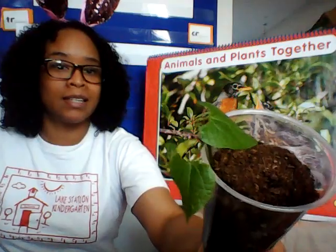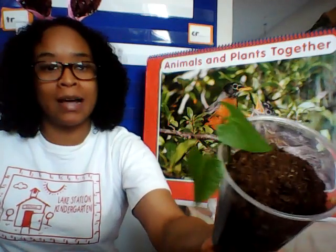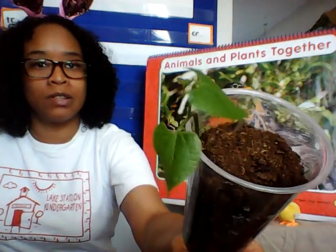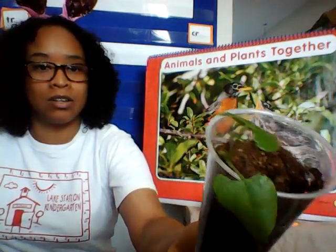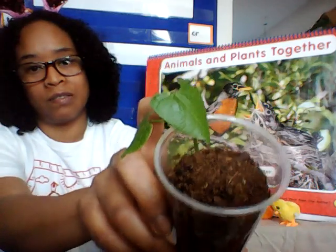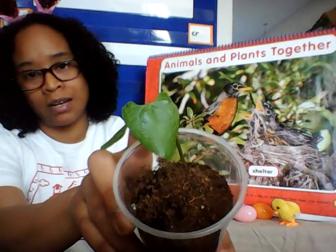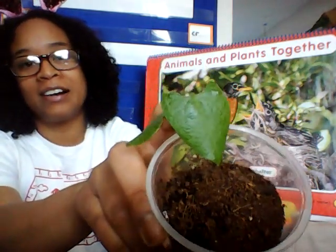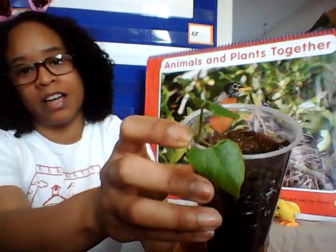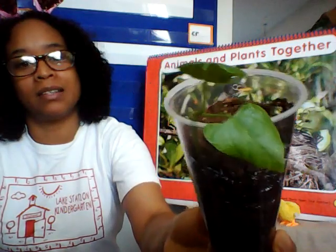And if you remember from our last science video, there was still the little seed pod hanging on, and that fell off. And our leaves were not this big in our last video, but see, they're growing very nicely. So hopefully over the next few weeks, we will be able to see how this continues to go through its plant life cycle. But those leaves are looking very nice. What kind of shape do those leaves look like they are? It kind of looks like a heart, doesn't it? Yes, it does. But no, this is growing very nicely. It's very healthy, nice and green. It's not brown or dry. That plant is doing very nice.